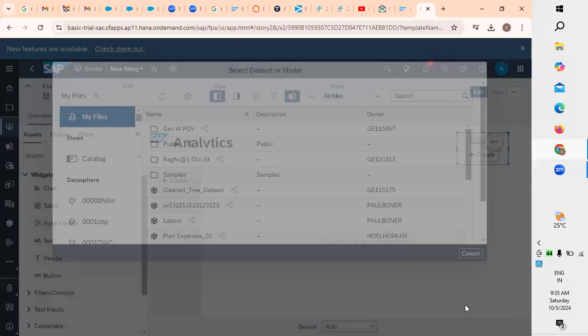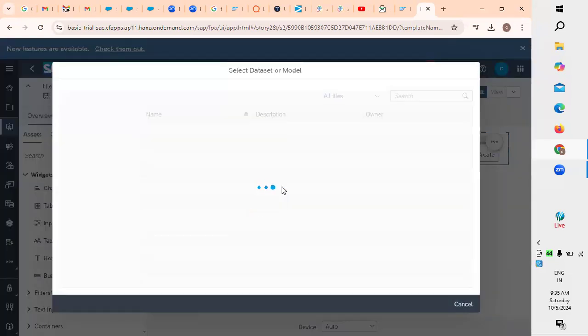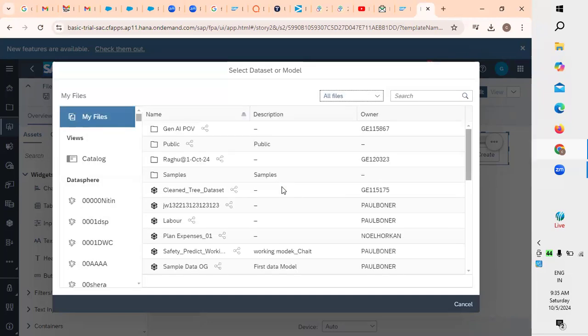Or else we have an option where we can create our own data sets. What are the required data sets you want to be created? Those data sets can be created. At the same time, it's not only about the creation of data sets or the models for the configuration purpose, because for the dashboard creation, whatever we create, it's not only that.